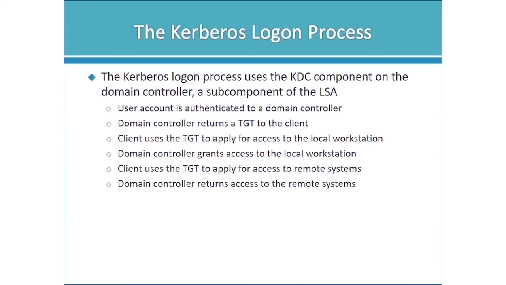Now the user is logged in. When they try to hit a shared folder, the client behind the scenes uses the Ticket Granting Ticket to apply for access to the remote system — requesting what's called a service ticket. The domain controller returns that service ticket, and the client presents it to the file server. That service ticket identifies to the file server that this is a valid, authenticated user, along with their access token from the trusted third party — the domain controller. The file server then uses its own access control list to determine whether the user has access.